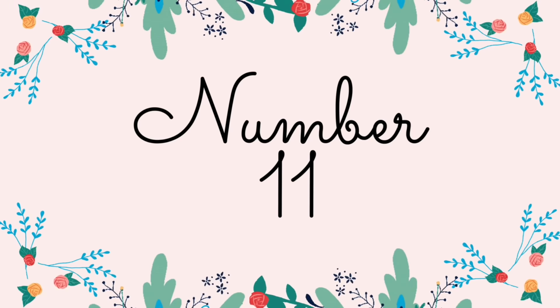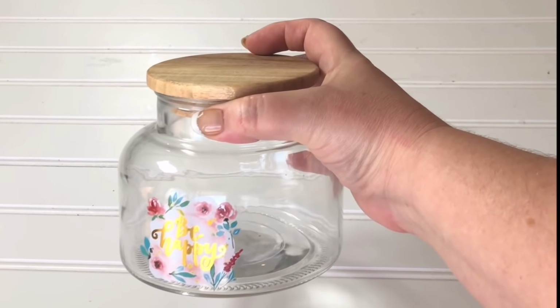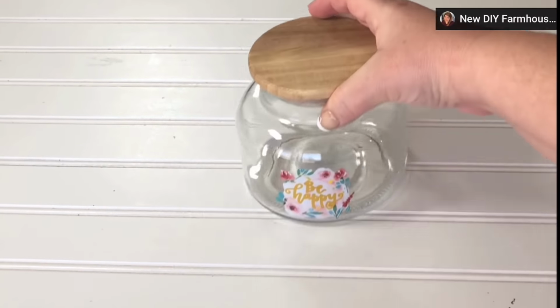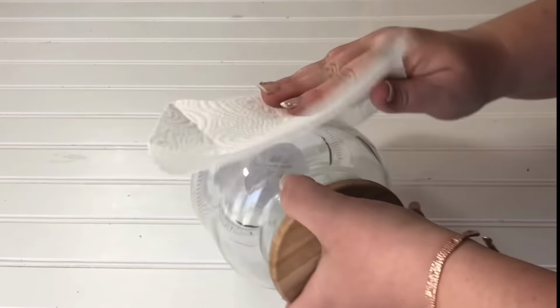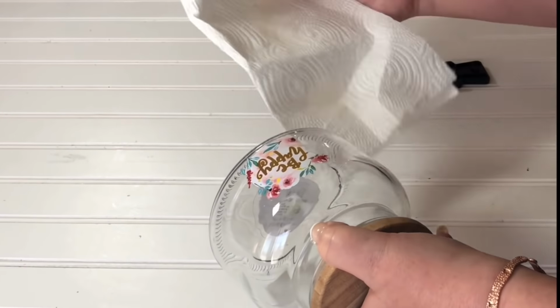Here comes number 11. This is a jar that I got at the Dollar General store, and it was clearanced 50% off, so I only paid $1.50 for it. It's really cute the way it is, but you know me, I have to make it rustic farmhouse.